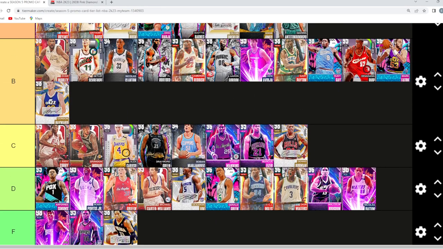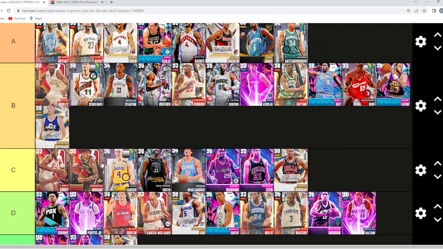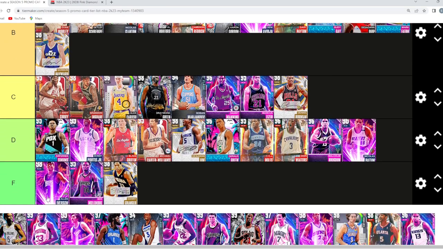Gordon Hayward, B. I think he's kind of underrated. I like him more at the 2 than a card like a Brandon Ingram. I think he's a tad bit better at the shooting guard position, kind of on the same tier as Al Horford, Cam Reddish. I would say a tad bit better than those cards as well, potentially.